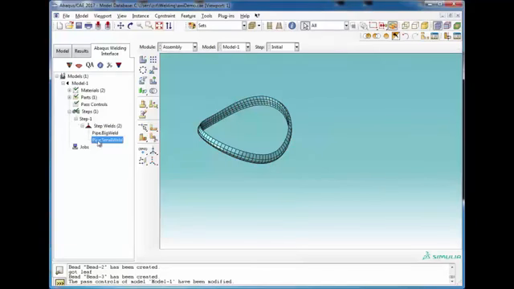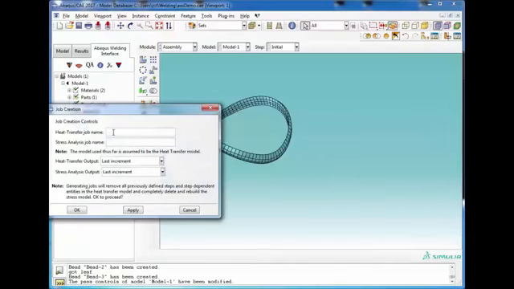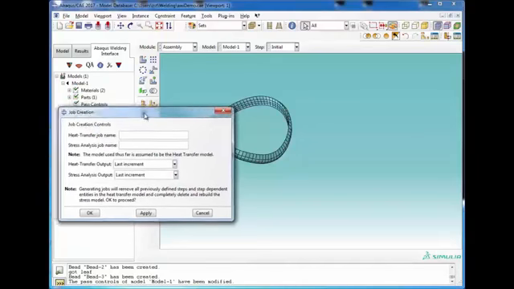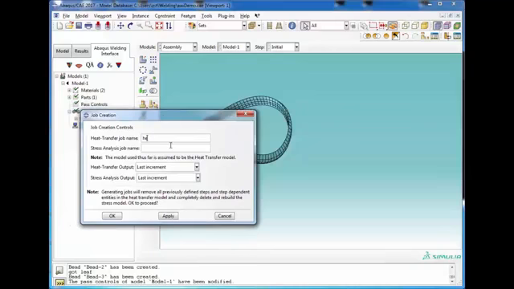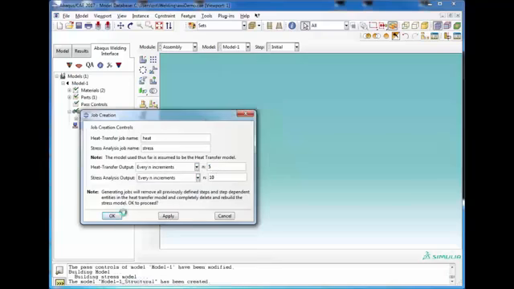Same with the small weld. We can go in and modify anything we want there. Then the final step, once all that's done, is to generate what we call the job step, which generates all the things that are involved. We give a heat transfer name, a stress model name, some output options, let's say every 10 increments, and then the plugin does its thing. It goes off and creates all the keywords, the include files, creates the stress model, does all the assignments, and does all the things behind the scenes.